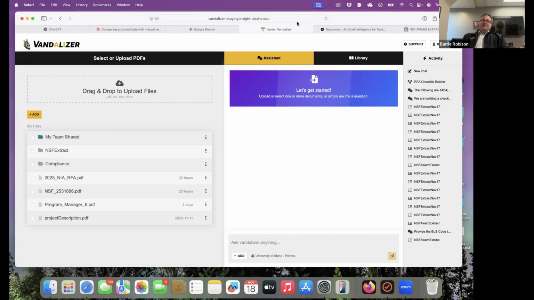The first thing I want to introduce before we go over the general interface is this little thing down here. Hopefully you can see that. It says University of Idaho Private. By default, the Vandalizer is now pointed at an on-premises installation of GPT OSS, whatever the number is, which means you can choose to send it to a cloud model, in this case GPT-5.